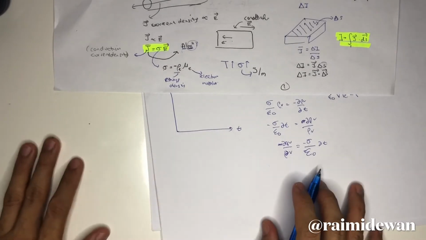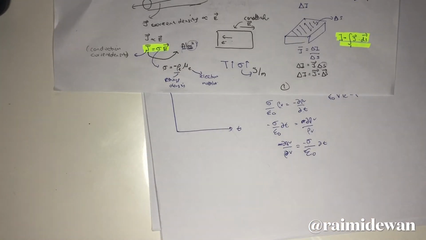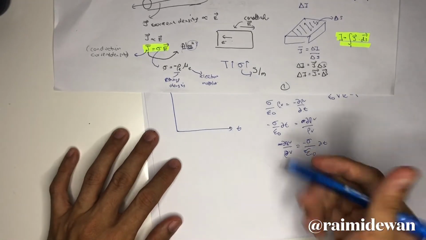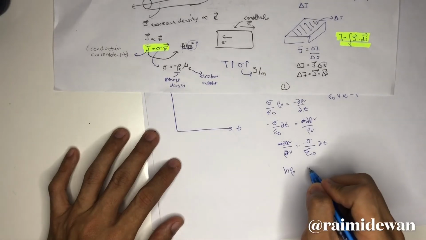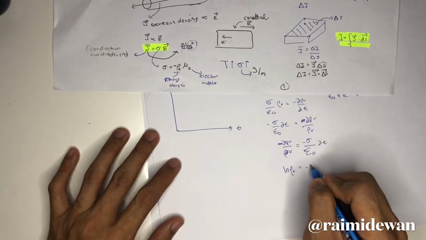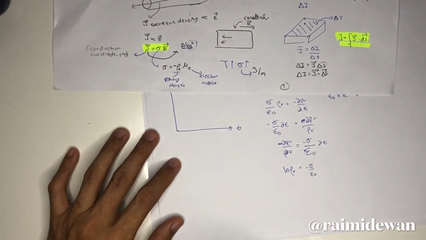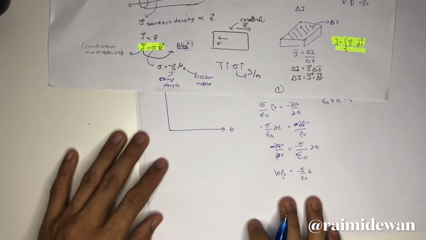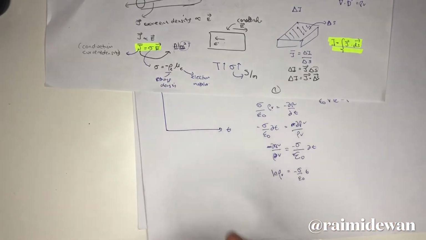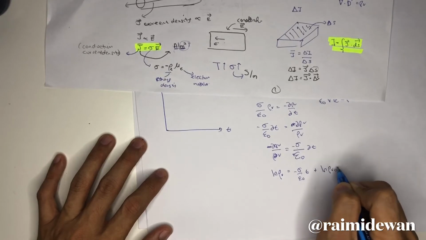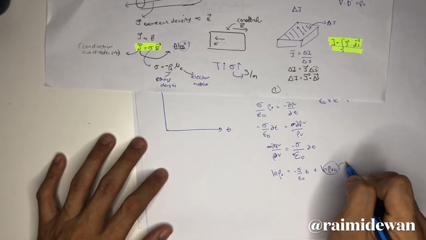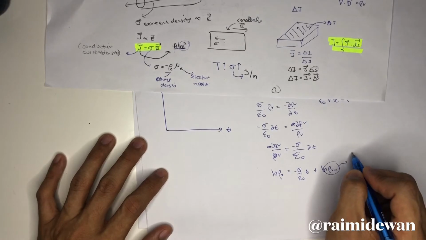Then after that, when we apply the integration, you will have this as a ln rho v. The integration of this will result in the value of this, t, and because it is integration and we don't have a limit, we should have a constant. So the constant here we can take as a ln rho v naught. Rho v naught is the value of rho v, volume charge density at the time of 0.